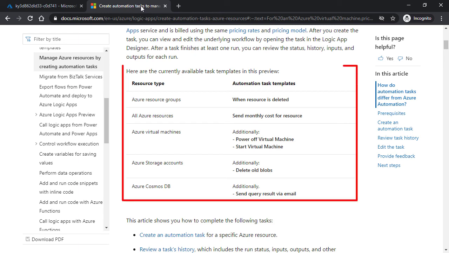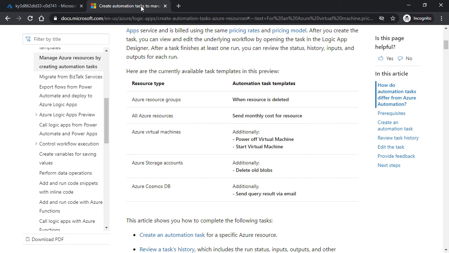Now, this table that we're looking at here in the middle are the currently available task templates in this preview that's out right now. So you can see here, there's not a lot, but like I said, hopefully Microsoft are working on a lot more of these. And like I've mentioned a couple of times, I'd love to see this opened up to the community with some sort of library that you can choose from that other people have gone and created. And for today, that is pretty much all I wanted to show you.